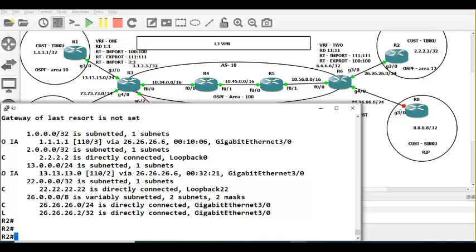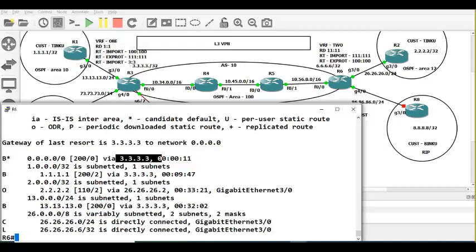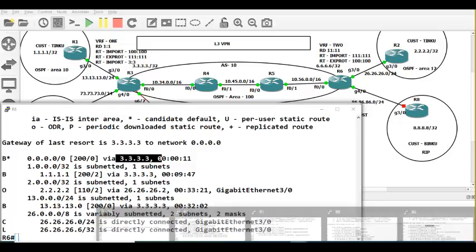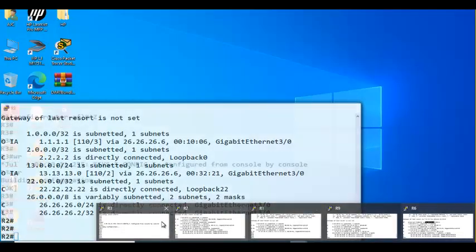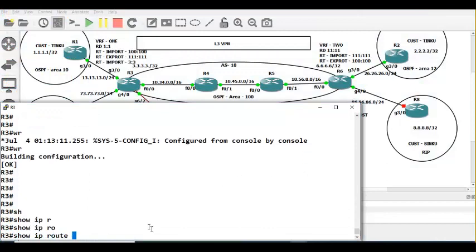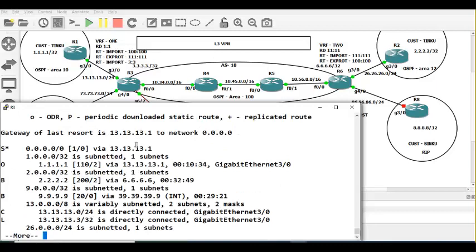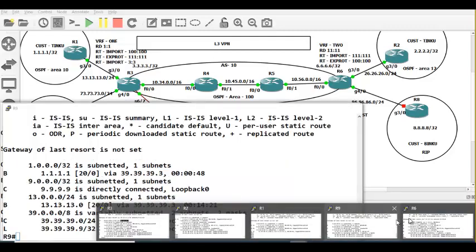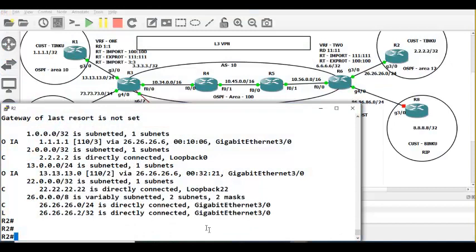R6 has got a default route to R3. And R3 also has got a default route to R1. It is also taking it to the head office, and the head office knows the internet. Now the only thing is router 2 doesn't have the route. What protocol do we run? OSPF. If it is BGP, we don't have these problems. It would have already advertised.